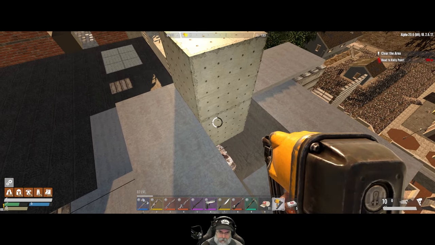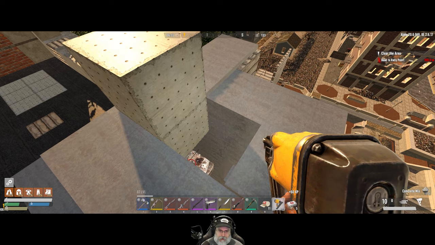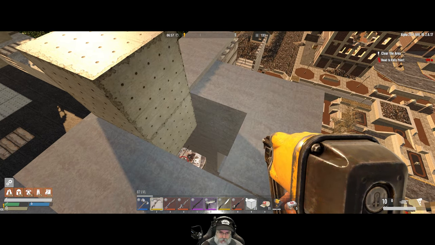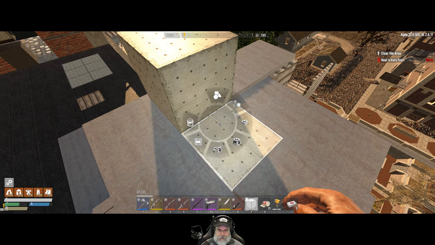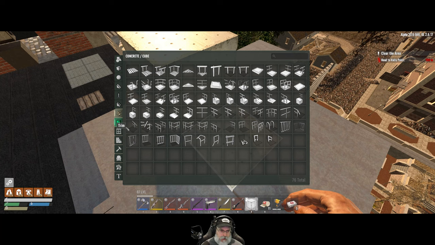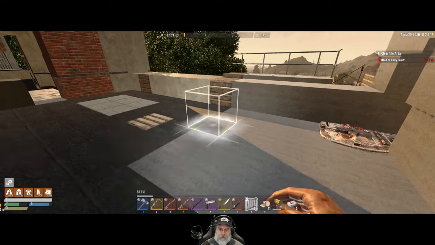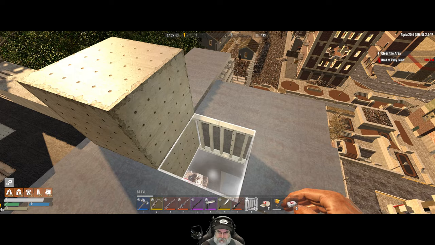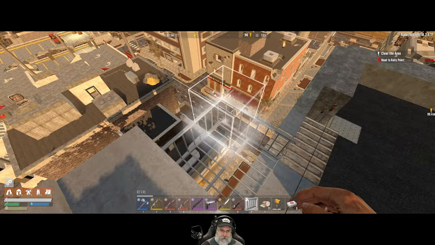Grab our nail gun here and repair that back up. Okay, now we want to put a grate in here so the darts can shoot through it. At least I hope that they can. So let's see, we want catwalks. I think they can shoot through the concrete railing, or through the railing. You know what, we should probably test that. Well, no, I'm pretty sure that it will, because we can shoot through railings ourselves.